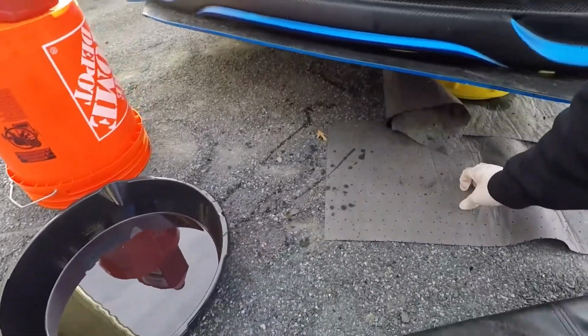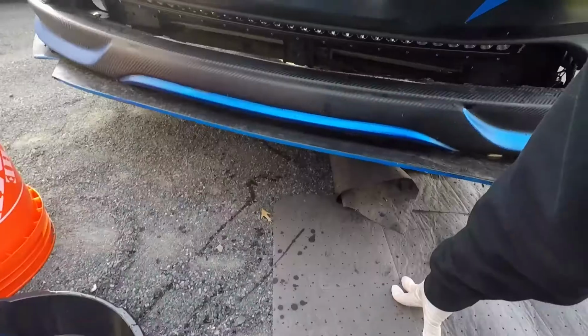I wasted a ton of fluid here. I'll just sweep it under my wife's car.